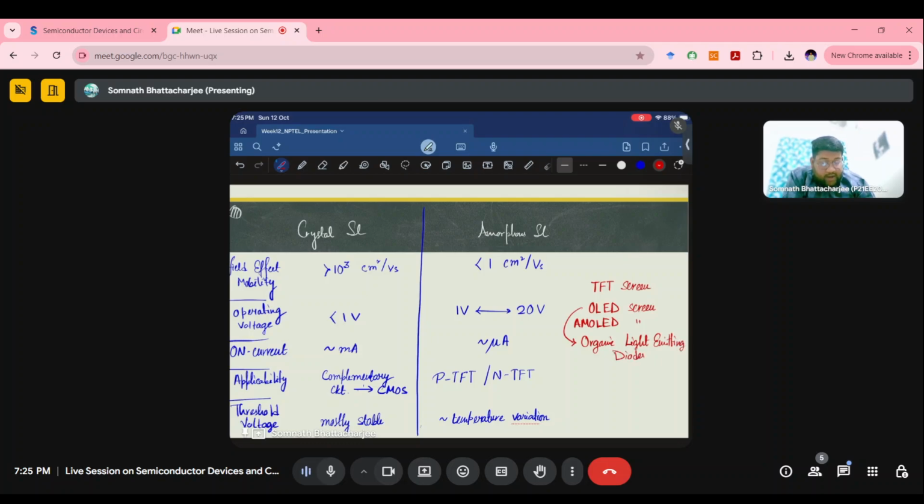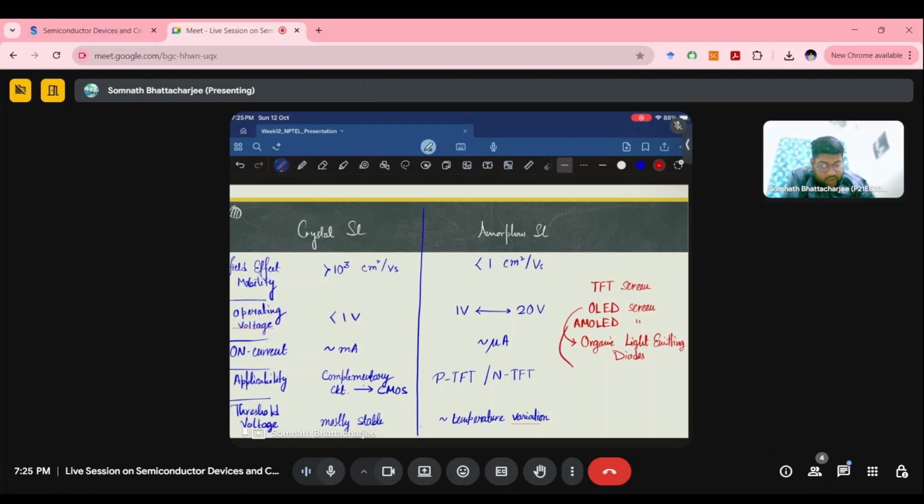So this is a basic diode, and for this they have used organic materials to fabricate it. And why are we shifting from the conventional LEDs to, let's say, LCD? Previously it was LCD monitors and those things. Then we moved towards LED screens, then OLED screens, and then towards AMOLED screens. So we are reducing the power consumption through this. Along with that, we are getting more saturated and more accurate colors as well.